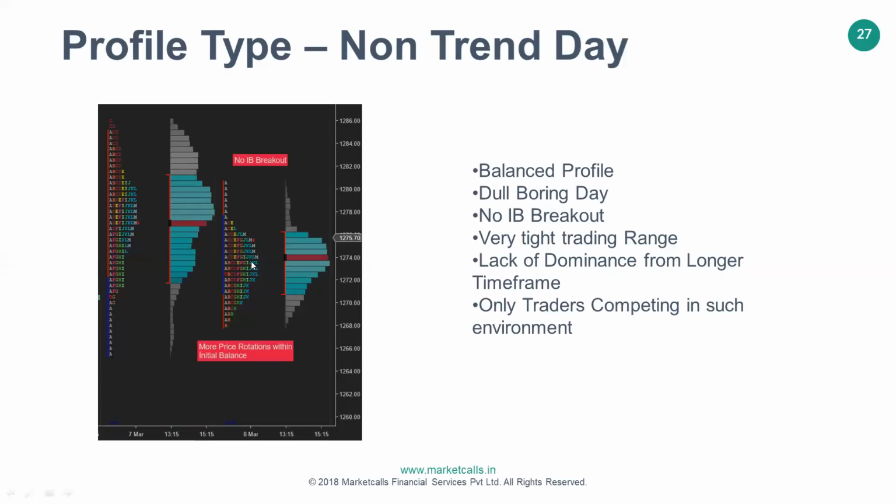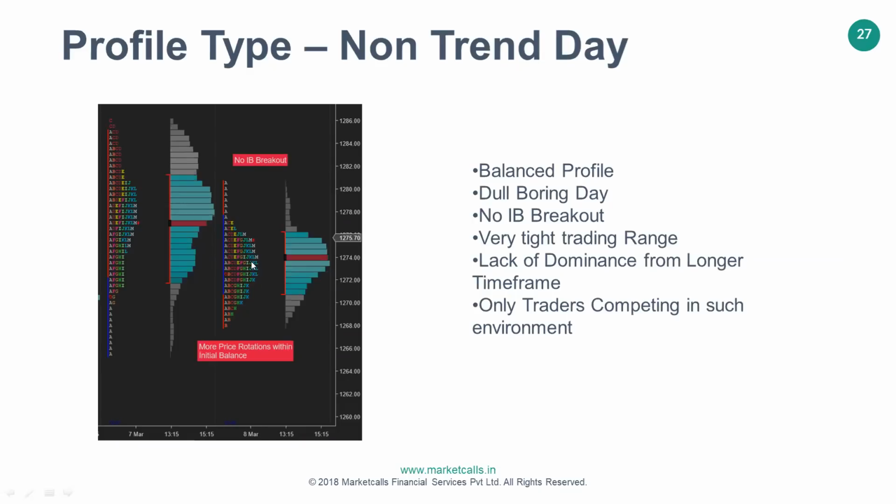Who has the power to move the markets? If it is Nifty 100 points, short-term players can move the markets. An intraday player alone cannot move the market by 100 points. Or a short-term player alone cannot move Nifty by 1,000 points. If somebody wants to move the market by 1,000 points, without long-term activity, without intermediate activity, they cannot move the markets. Right? So the non-trend day typically explains a dull, boring movement, no IB breakout, no initial balance going to get broken, tight range, low volume.